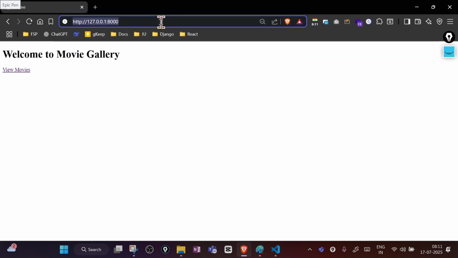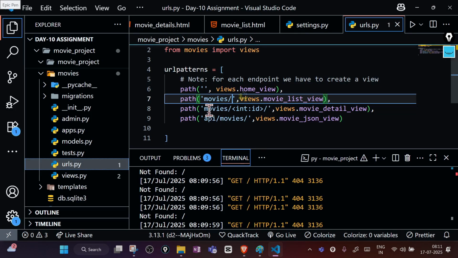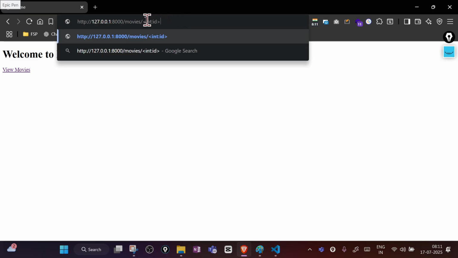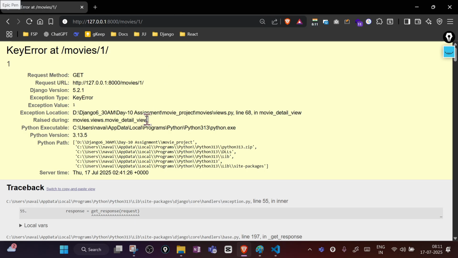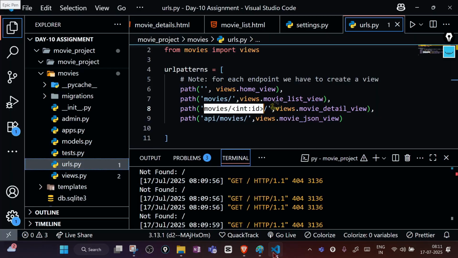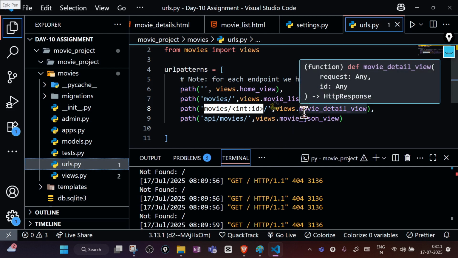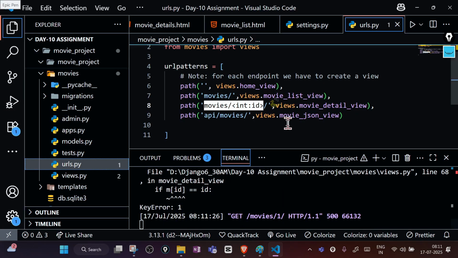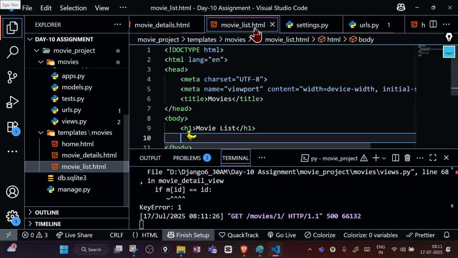The next URL we have created, what is the next endpoint we have created? This endpoint we have created. So instead of writing integer ID here, we will write the ID. It is showing one error here, a key error from views.